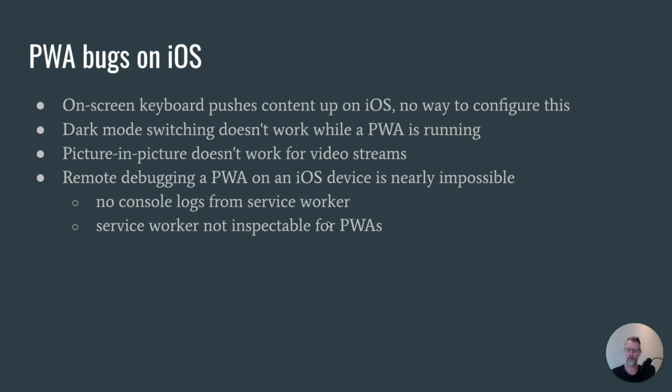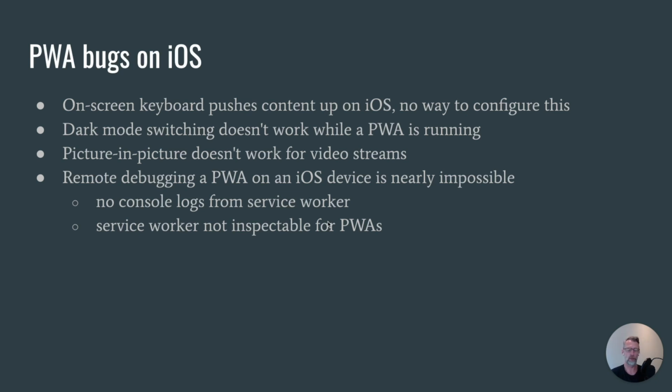So if you have a web app running in Safari and then you connect the iPhone to the Mac and try to inspect it, you will see the service worker. But whenever that web app is installed as a PWA, you cannot inspect the service worker anymore. So these are still the bugs, the things that are hindering us in iOS, and this is a major obstacle.